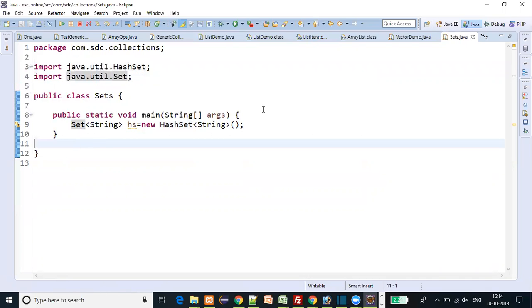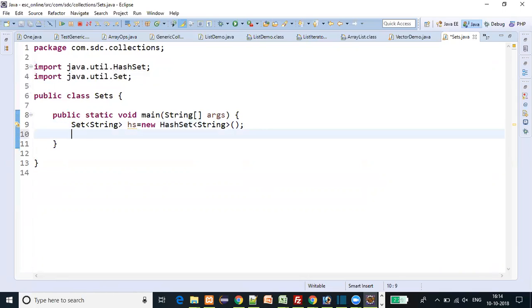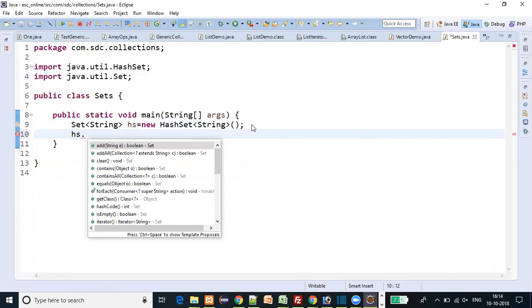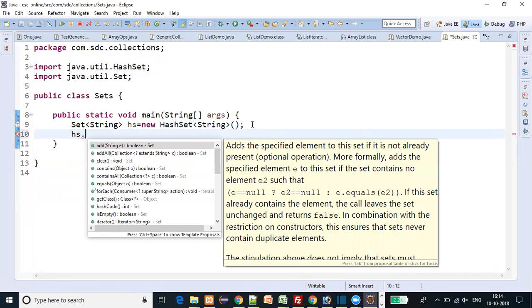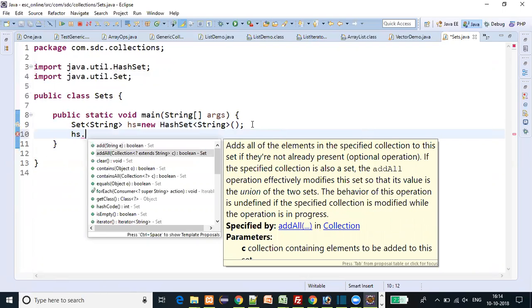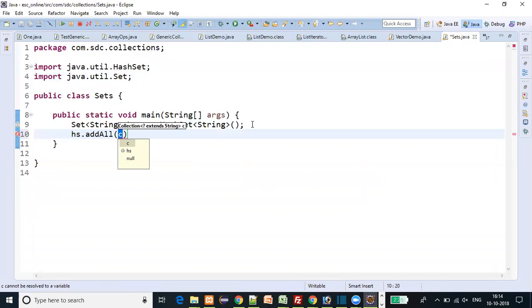Now, I would just want to store the values. HS dot add, same add method. And if you want to go for addAll, you have to use a method here, that is toArray, I think, Arrays dot.